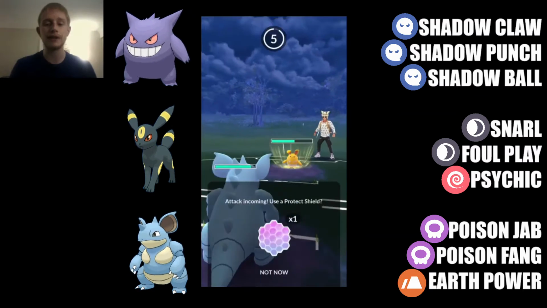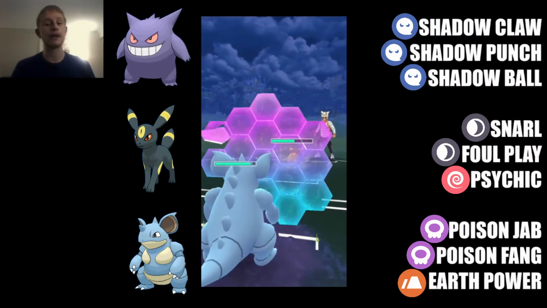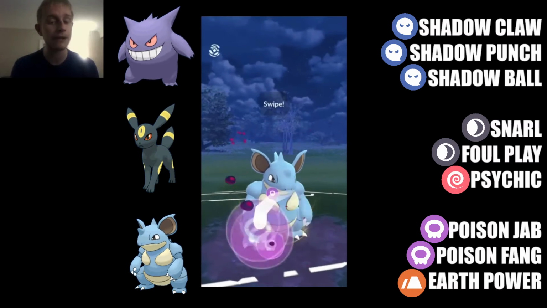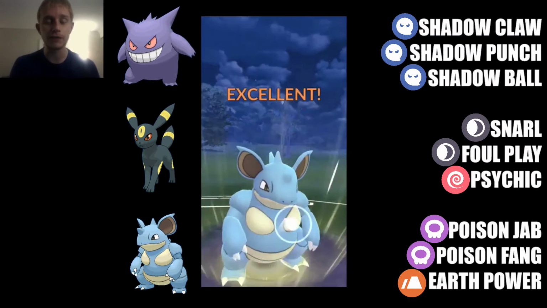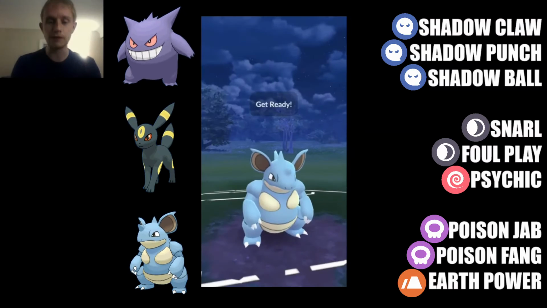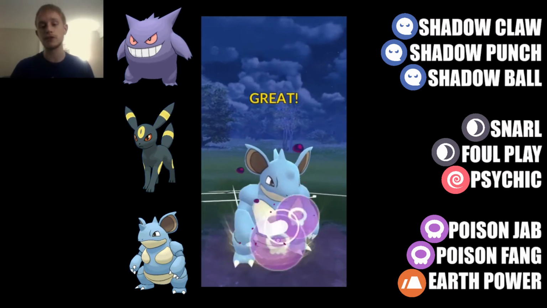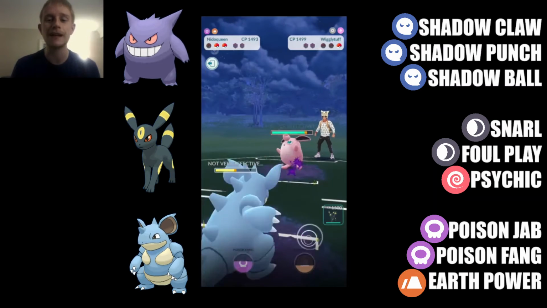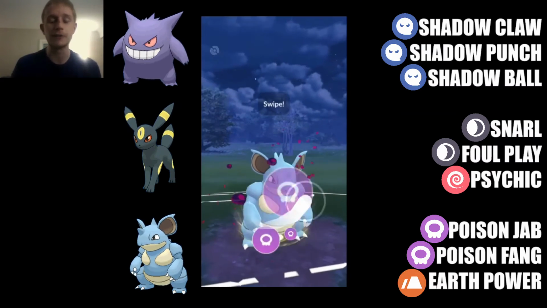Obviously, Nidoqueen is a great matchup against Azumarill. I decided to shield this because I didn't want that Ice Beam to do big damage to the Nidoqueen. Go ahead and throw some Poison Fangs here, get the last shield from my opponent. Throw another Poison Fang. They're not going to get to another charge move before Nidoqueen. It is just so spammy with this Poison Fang, and they bring out a Wigglytuff. So this is pretty much a free win here.